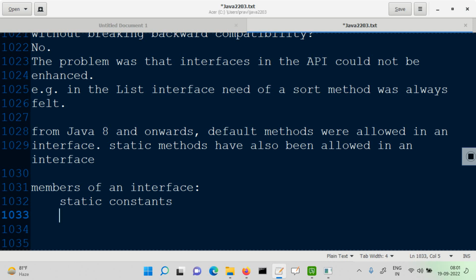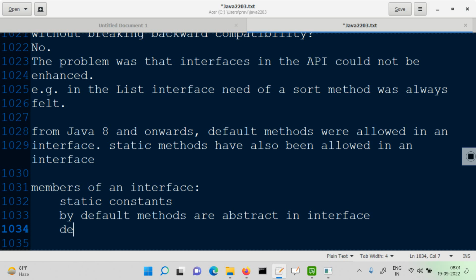From the methods point of view, by default, you may or may not declare anything, then it is abstract. Fine. We also have default methods. That is default as a modifier for a method in an interface.